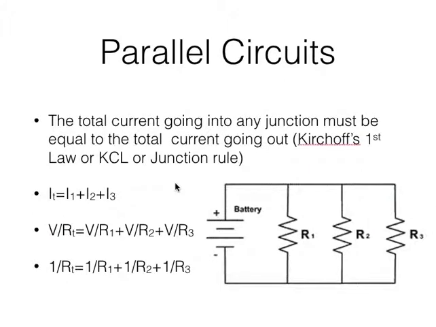Okay. It's a different story with parallel circuits. With a parallel circuit, that means that when you're kind of going through here, the current will split, and so some of the current will flow through one resistor, and some of the current will flow through another resistor. And you can make a loop going through one of the resistors or the other, but not both. And in this case, it's an example with three paths. So those are parallel circuits.